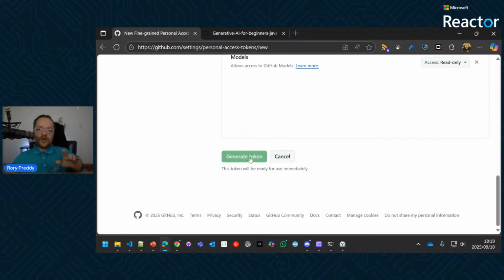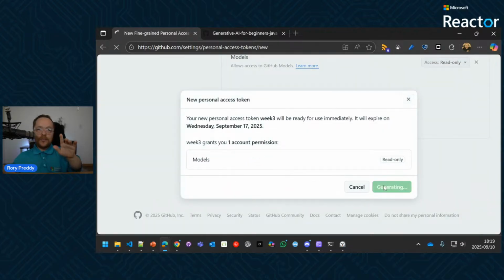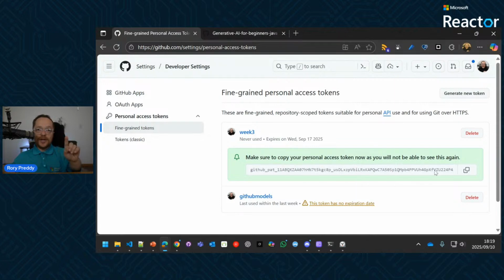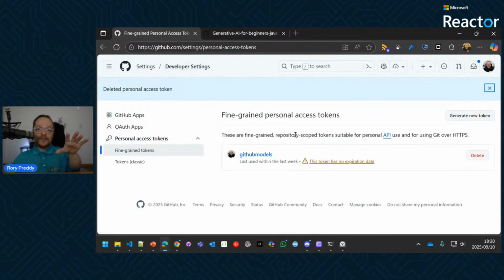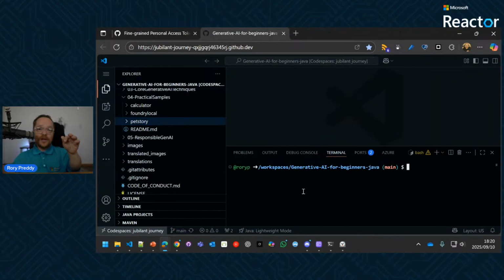Once you generate the token, make sure that you copy that, which is pretty important, because as soon as I leave this window, it's going to die. I've already got a token, so I'm going to just delete that one there. So once you have that, you're going to go into your GitHub code space here, and you only have to do this once: export token, and set your token there, hit enter, and it's going to set your token. So I can run this in GitHub code spaces pretty nicely, and it's got my access to GitHub models.